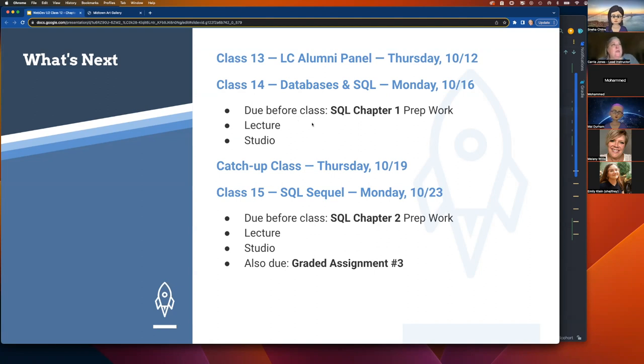And then I just want to encourage you guys, if you let it slide sometimes and don't do the reading and the exercises before you come to lecture, you may want to make sure you do that for SQL, because it's a total shift from everything we have been doing so far. It's got its own language and its own rules. So make sure you try to do that prep work ahead of class, and that will help you tremendously be able to stick with me during the lecture. And then you'll have a catch-up class on Thursday, because you've got that great assignment due the following Monday, and that is when we will finish up SQL Part 2 before we return back to our Spring stuff.